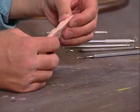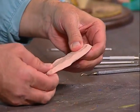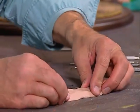Then I'll pull it up and I'll try to stretch it a little bit more. See that? How I stretch that? And we'll put that back on the table.